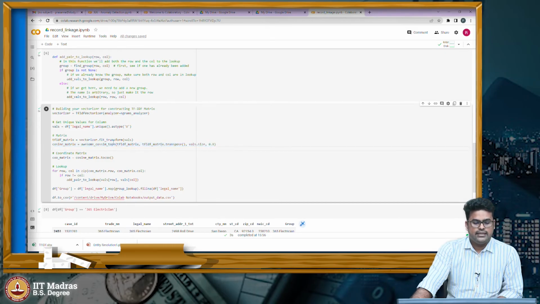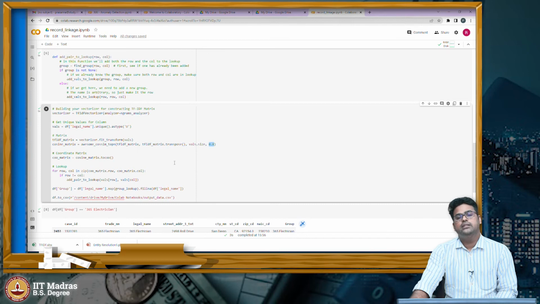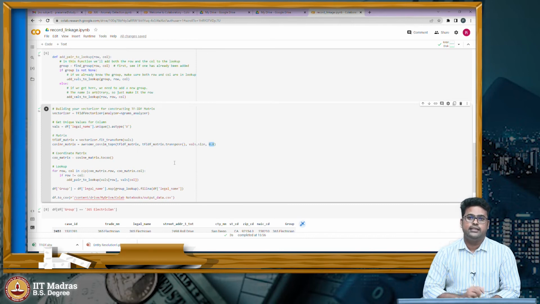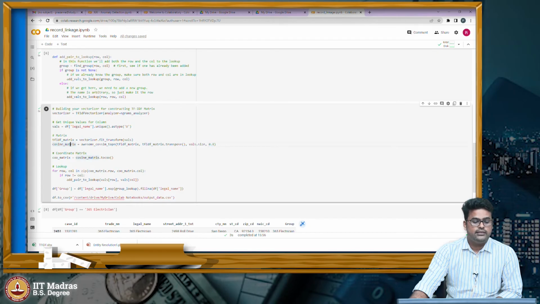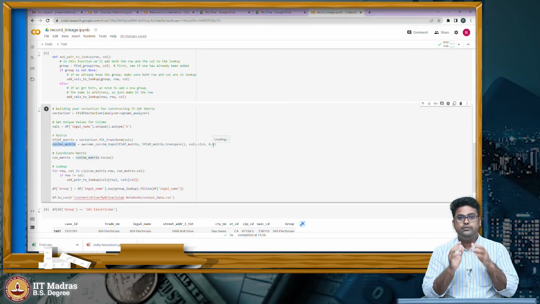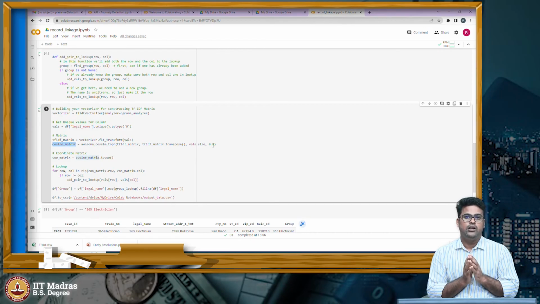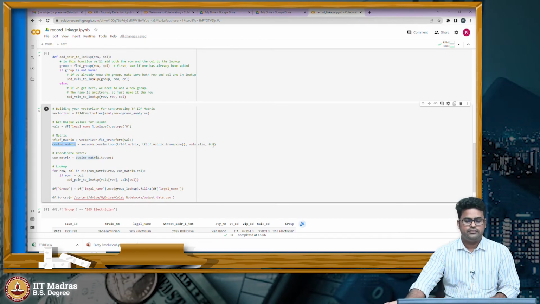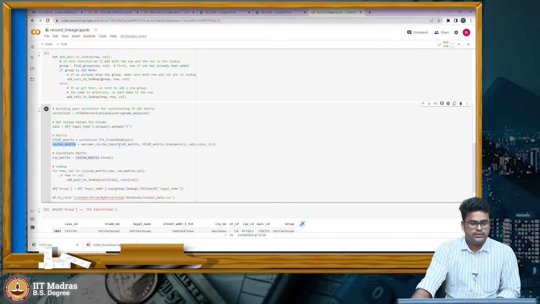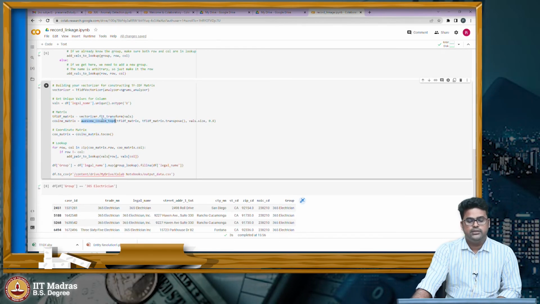As seen here, we are passing our TF-IDF matrix and calculating its transpose and passing, and there is one more value called 0.8. Essentially, as a part of the cosine similarity calculation exercise, we are building our cosine matrix with a threshold of 0.8. That is, we are retaining terms only if the similarity is greater than or equal to 0.8. Because less than 0.8, we decided that they will not be used for grouping and they will exist as separate entries. So, with a 0.8 threshold, we are building the cosine matrix using this particular function.